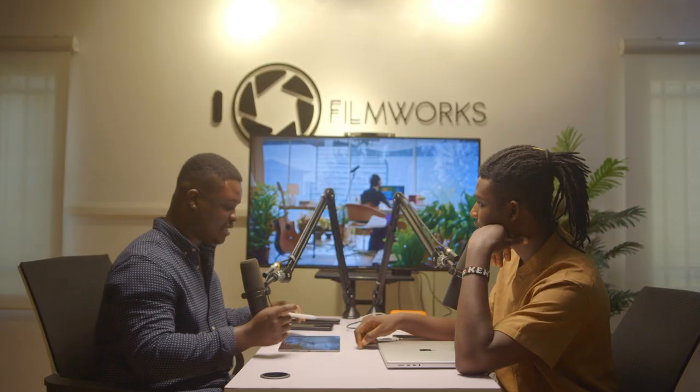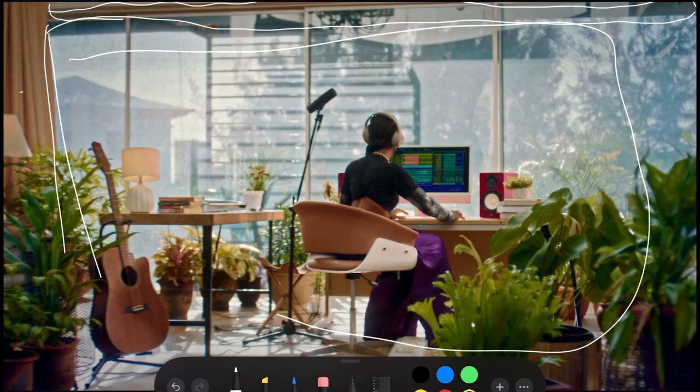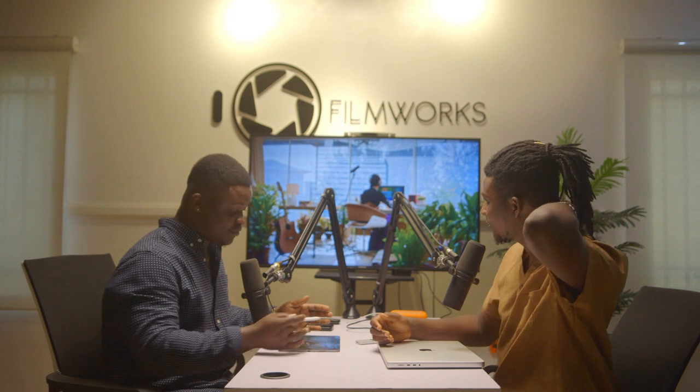The gaffer Stanley, what he did was he used ND filters. It was like 0.6, 0.9, 1.2, but I think he used 0.9, then also used net on the glass. So if you look very well, there's a net from here to the end. It's a big 20 by 20 net, and there's NDs on each of the slides of the glasses. Mad. So that's how we're able to first of all cut down lights from this scene.